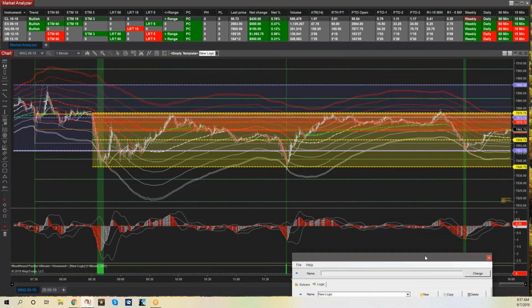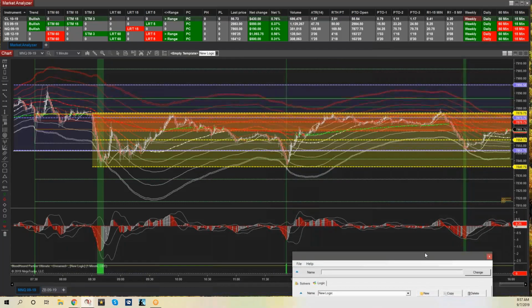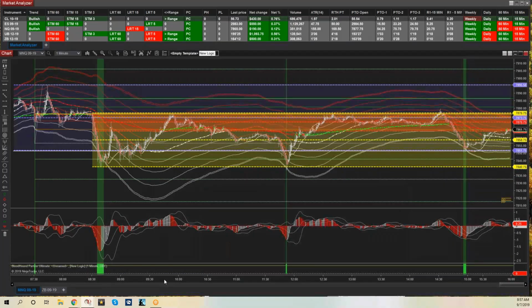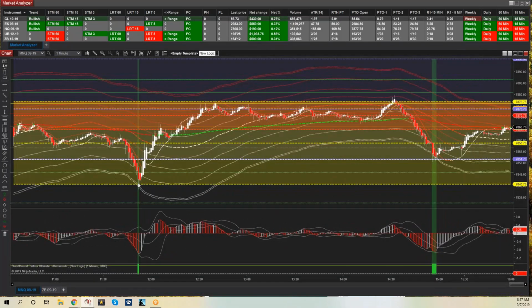That simple with Bloodhound. And if you further want to refine it, you're going to require a bar close inside the one. You see you've got your tail on the outside. You want to require a bar close to the upside of bar direction. You can do that.